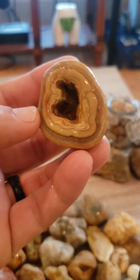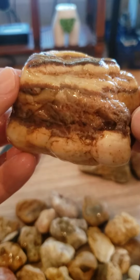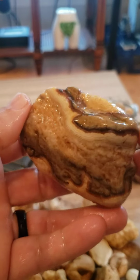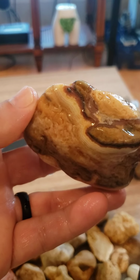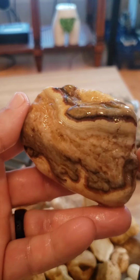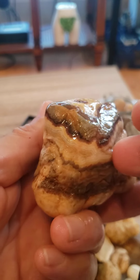These are all side of the road finds, by the way, every one of these. Some lady stopped me the other day and says, "You're stealing from the county?" And I kind of looked at her and said, "You're not minding your own business?" Lady, I just had 2 cops stop and ask me what I was doing. I said, "Collecting rocks," and they drove off.